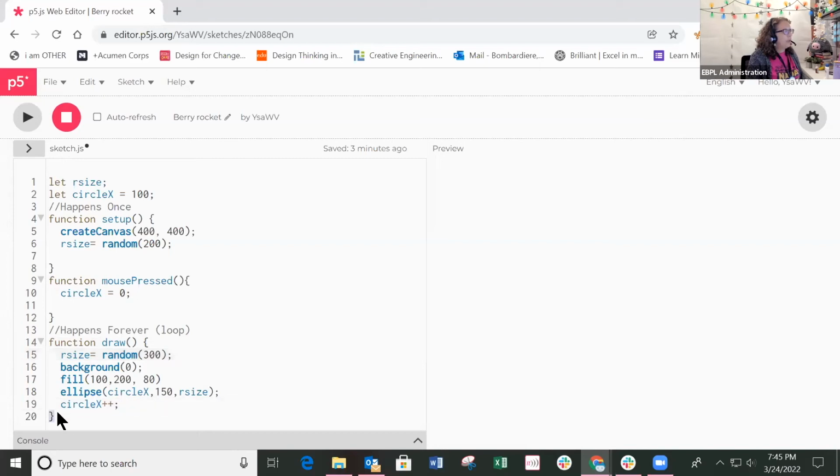And somebody had a question about this. This is the increment to make sure that it goes to the right, so it moves. That changes the position of the X. So it moves. We did that last week. Yeah, that means +1, correct. So look here. What do you think is going to happen when I put the random inside the draw function? Remember, that's the one that's moving forever.